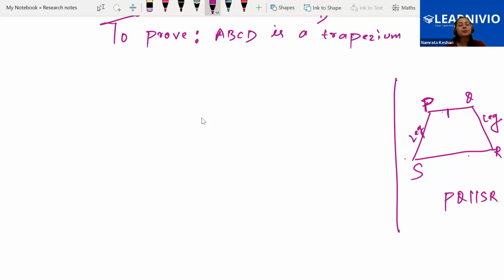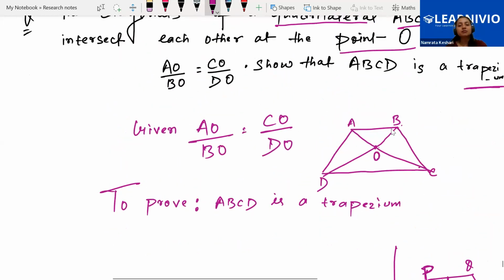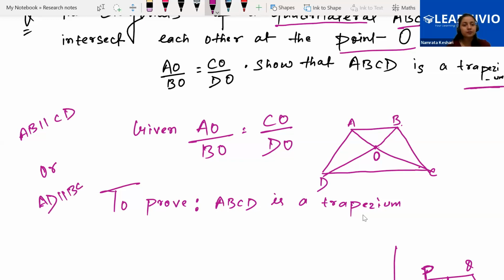Anyway, we will be able to prove in our previous question that one pair of sides are parallel over here. In this quadrilateral, we are having one pair of sides which are parallel with each other. Then we can make the conclusion: hence, this quadrilateral is a trapezium. So let's try proving that AB and CD are parallel with each other. We just need to prove one pair of opposite sides. Either we will focus on AB and CD being parallel, or maybe we prove that AD and BC are parallel. However, according to the figure which we have drawn, we must focus on proving AB and CD are parallel with each other. Let's prove AB and CD as parallel.